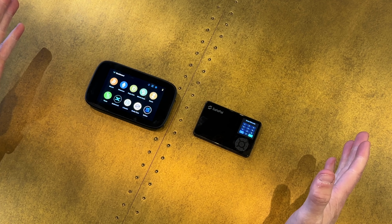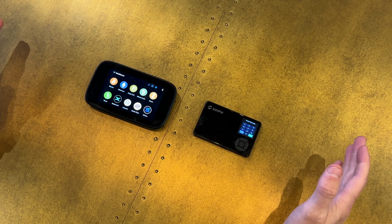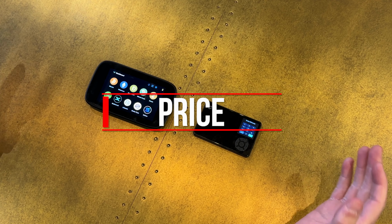So that brings us to the third and final category of this hardware wallet comparison, which is price.